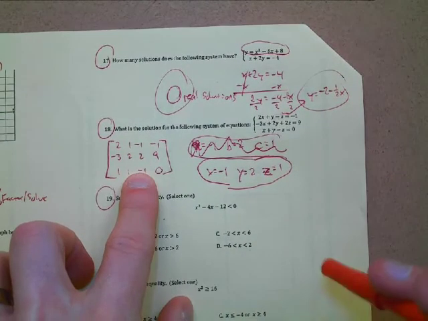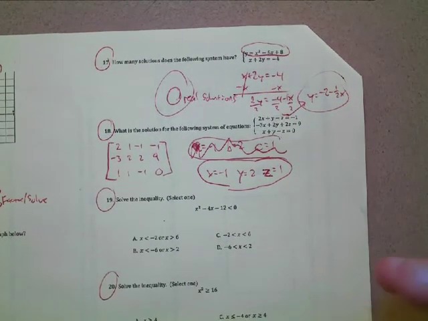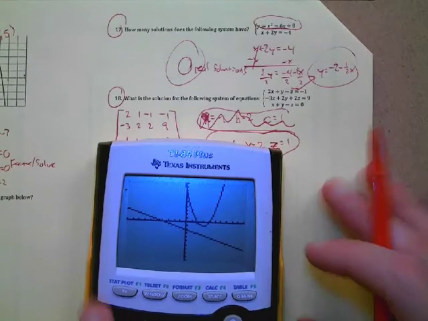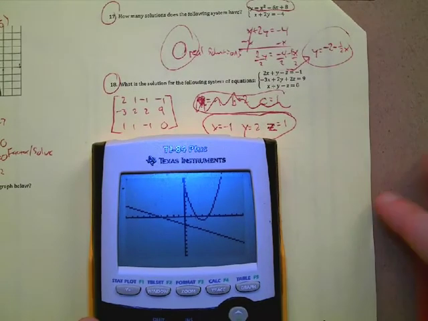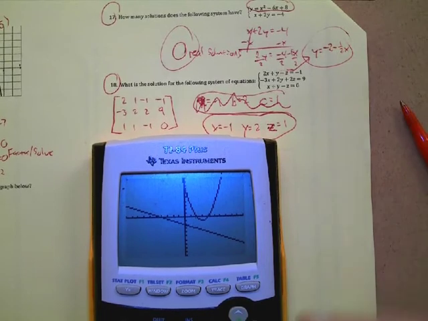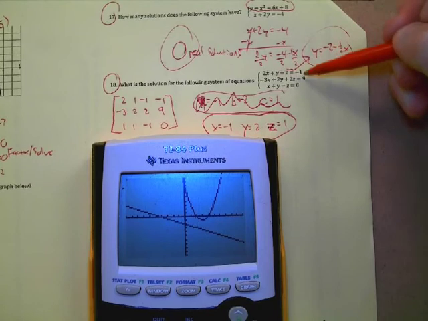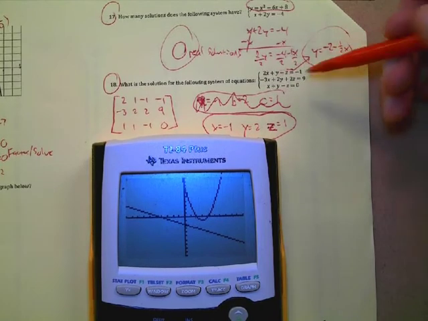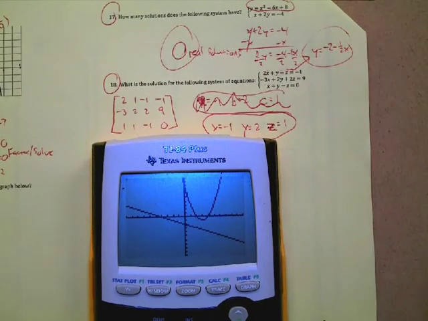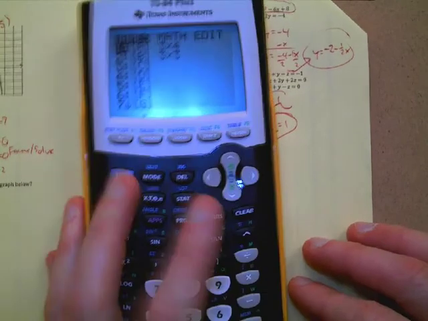All right. 18. Does anyone need me to refresh your memory about how to do 18? Anyone want to see me do 18 again? Yeah, with the calculator. That's what we're going to do. This will be recorded too, so you can recheck yourself. You're going to use a matrix, right? So you want to make sure all your x's, all your y's, all your z's, your equal signs, and your numbers are all lined up. They need to be in the same order. If they're not, you move things around so they are in the same order.